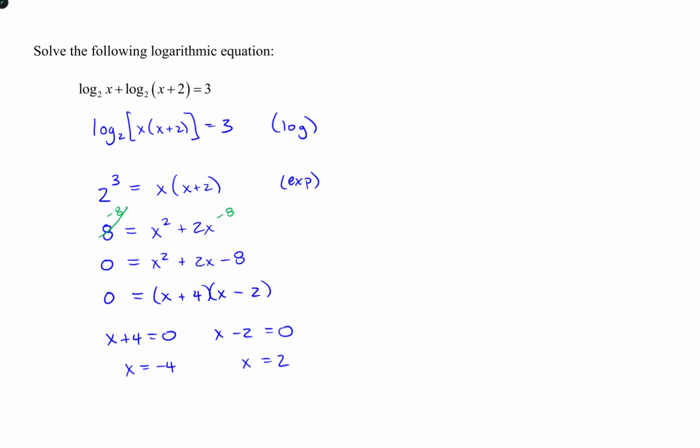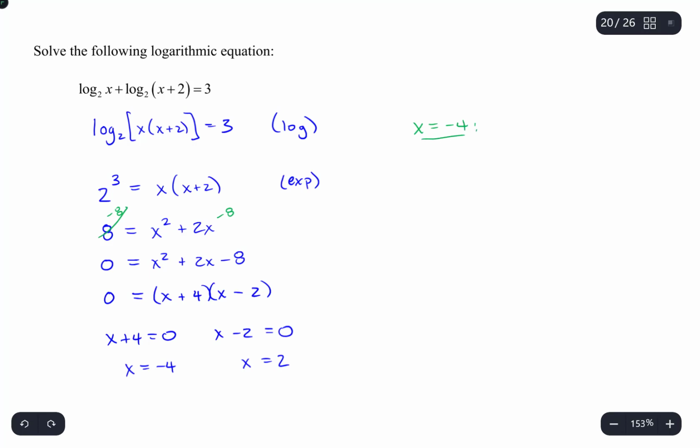Now, the reason that these are only potential solutions is because anytime you have a value that would lead to a negative logarithm, that needs to be excluded from the solutions because that's what we call an extraneous root. So it's a solution to an equation that's introduced through the process of solving. So to check these out, all we need to do is just take these values, so x equals negative 4, and then just plug them into the original logarithms.